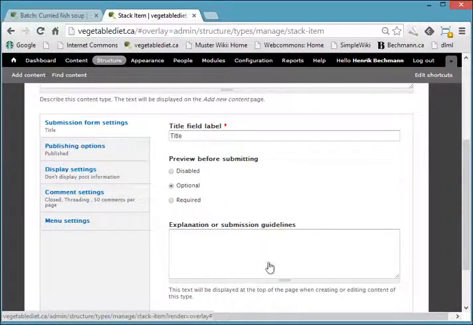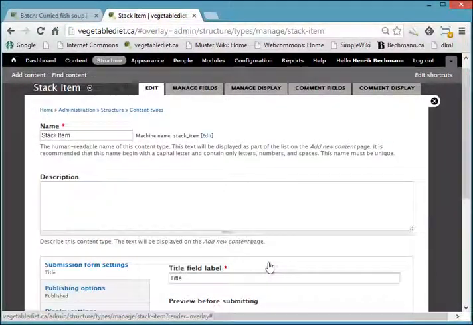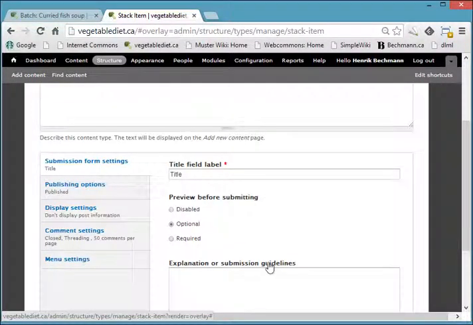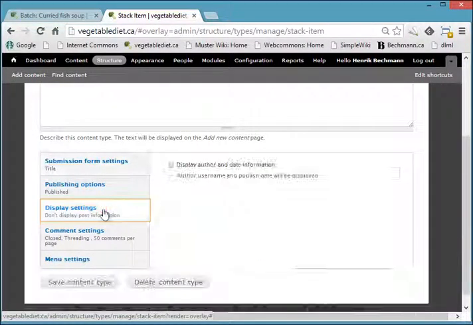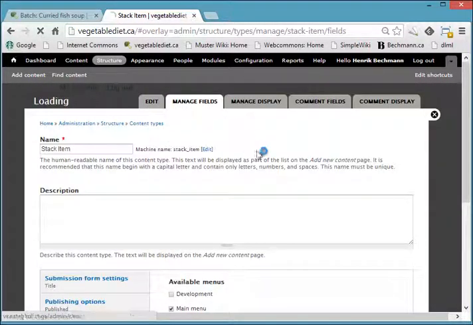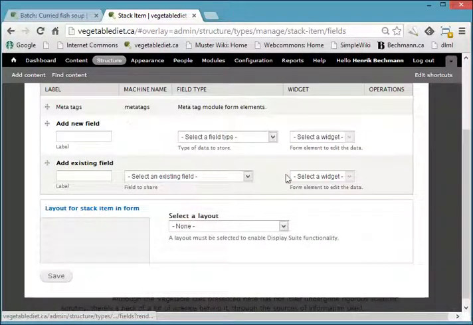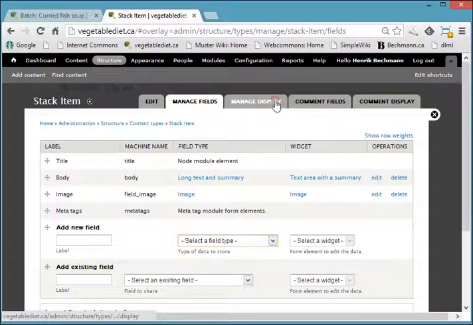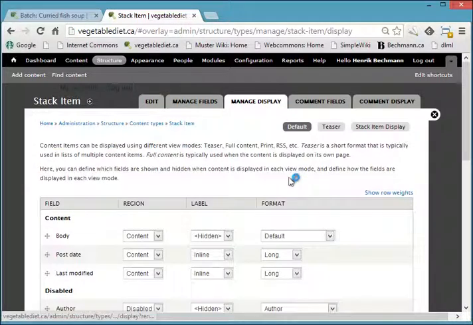So the settings are straightforward. Some options to be considered there. Manage fields is what we just talked about. Nodes can have any number of fields added, and manage display is available.